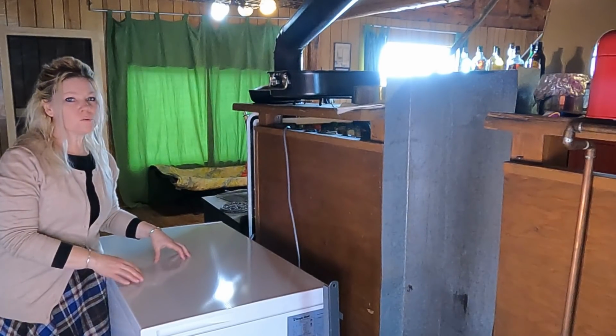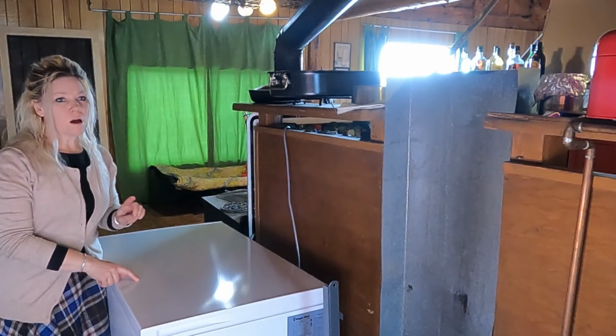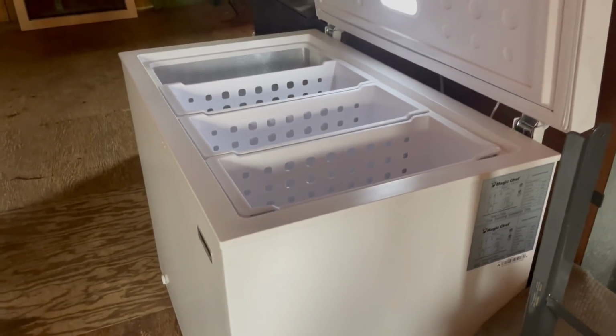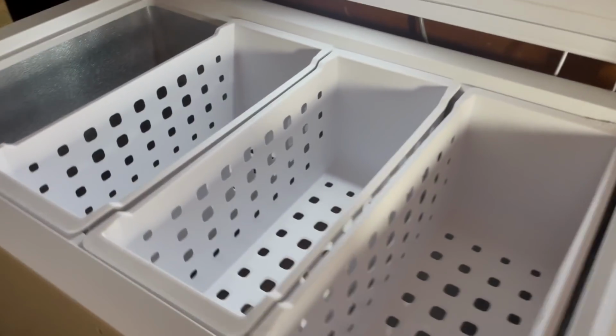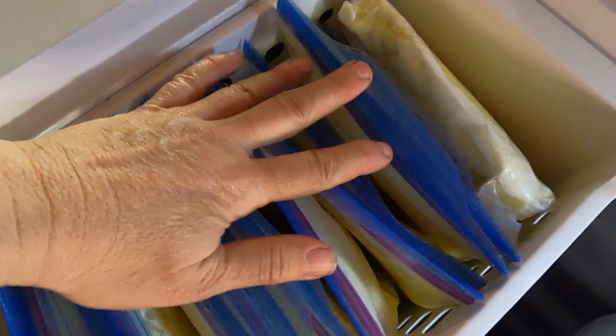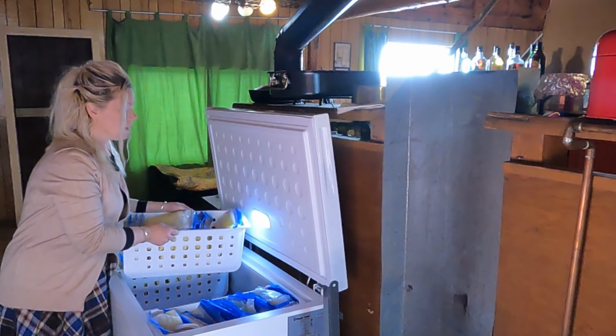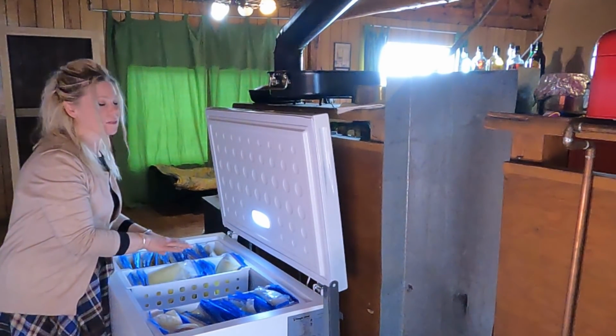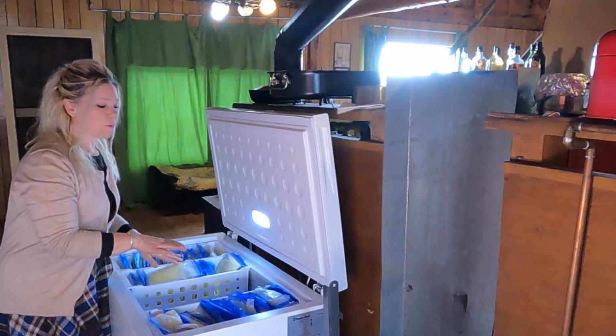So my other two freezers are Hot Points, 7.5 cubic foot. This one is a Magic Chef, and it's an 8 cubic foot freezer. And luckily this freezer came with 3 identical bins that fit a quart-sized Ziploc bag perfectly, stood up on end, and I was able to get 20 quart-sized bags in each one of these bins. And so now I'm able to dedicate each one of my freezers to a different purpose.